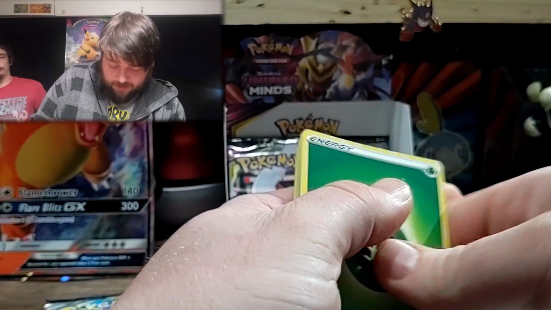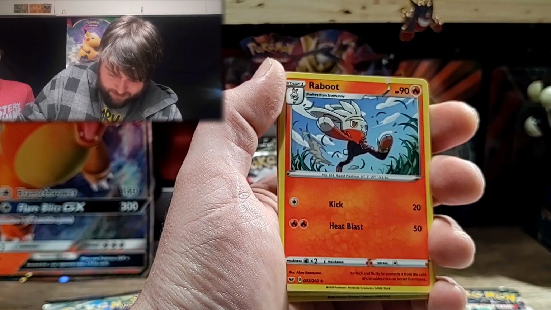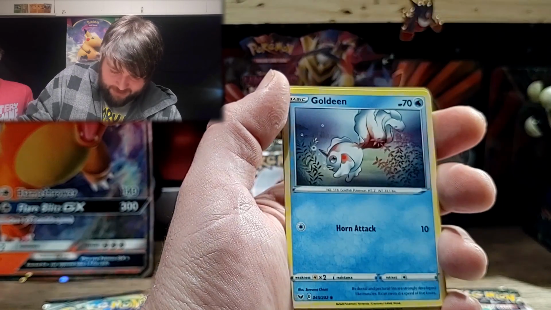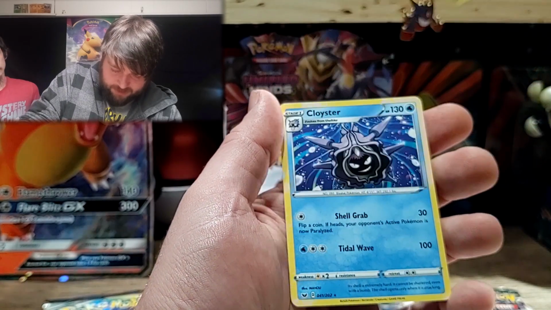Turn it around. Leaf energy. Alright. Keep going. Remember, we recycle. Ferrothorn. Raboot. Aromatisse. Snom, you've already seen this. Mawile. Gossifleur. Goldeen. A Diglett. Zigzagoon. Reverse into a non holographic. Cool cloister there. Got a reverse Galarian Zigzagoon now. Okay. Keep the stars in the reverse, I guess, right there.